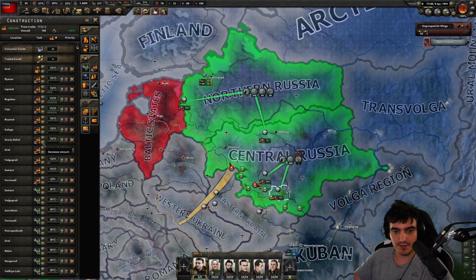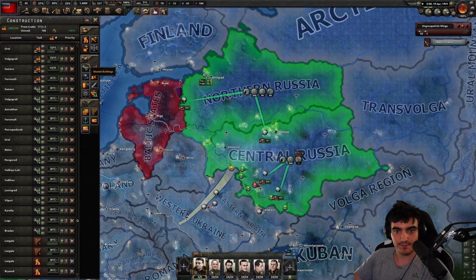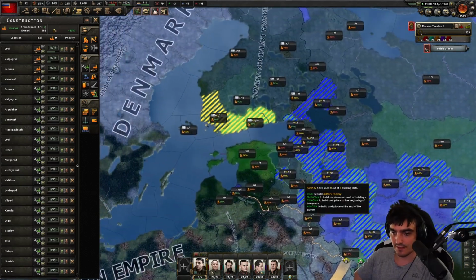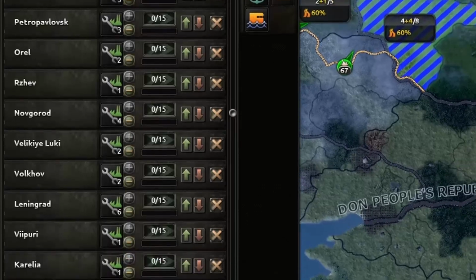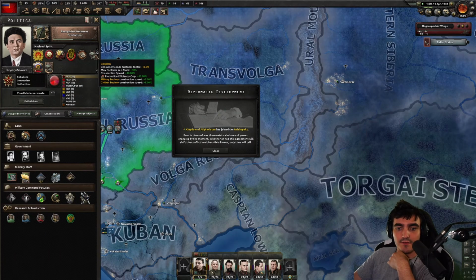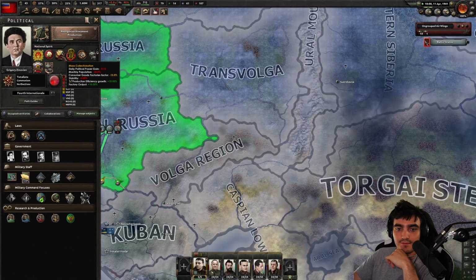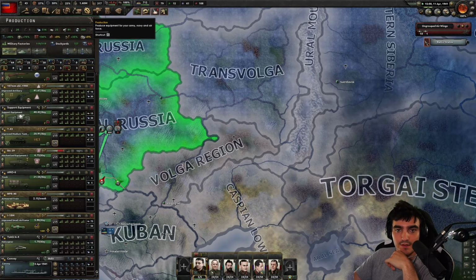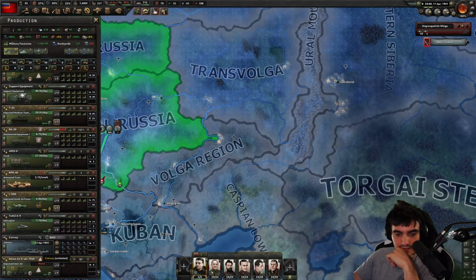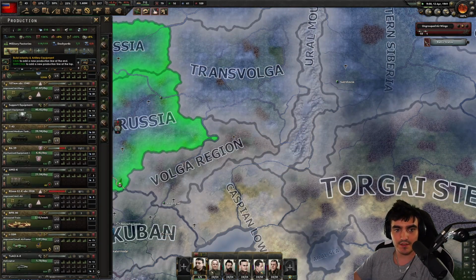Time for militarization again. Pump all these up. Jeez, we're already so strong. And this is with a civil war. Do I even still have debuffs? Nah, I'm lucky because they attacked me just after I got rid of most of the bad ones. And what's this? Do I have no anti-air? Oh, that's so annoying. I haven't been producing it.